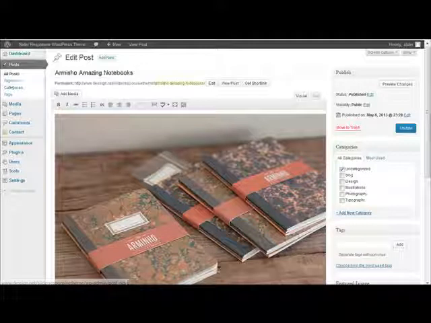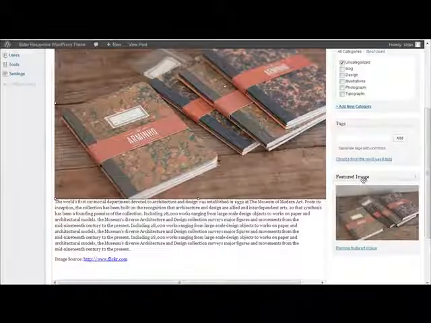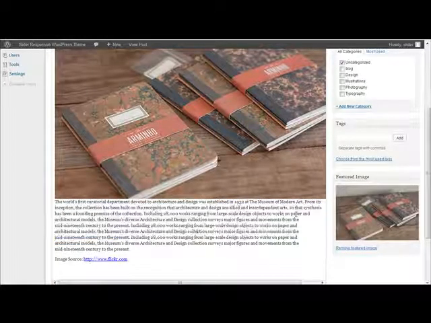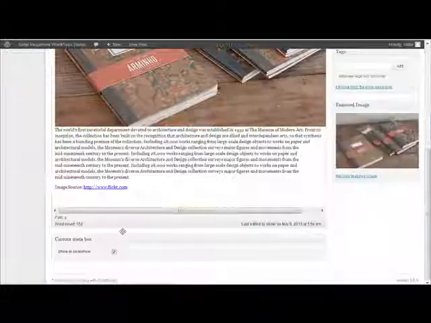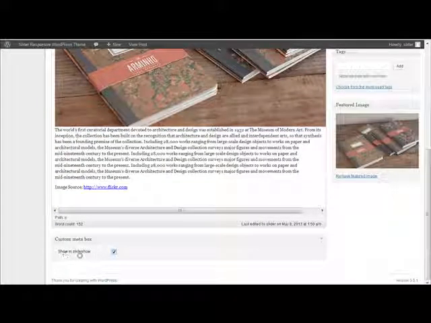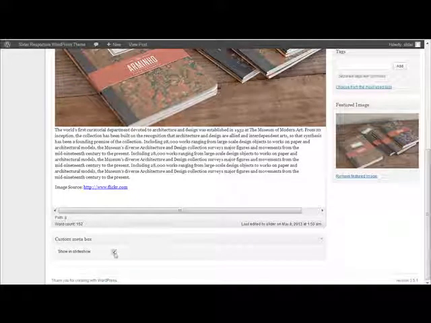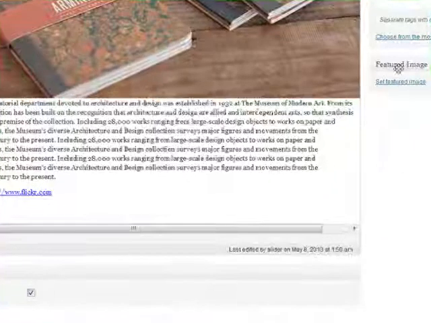So you would add new, put a title, put an image inside, put some text, and here, show in slideshow. So this one is going to go to the slider on the home page, and we have to put a feature image.